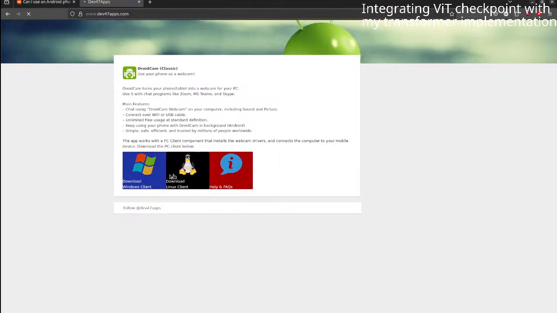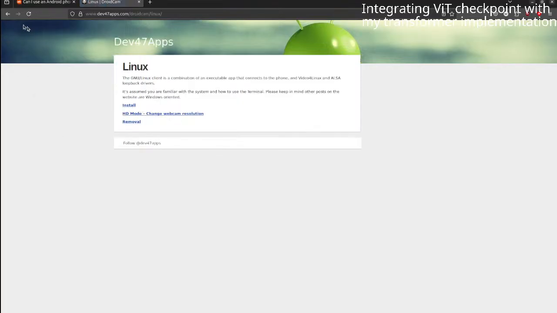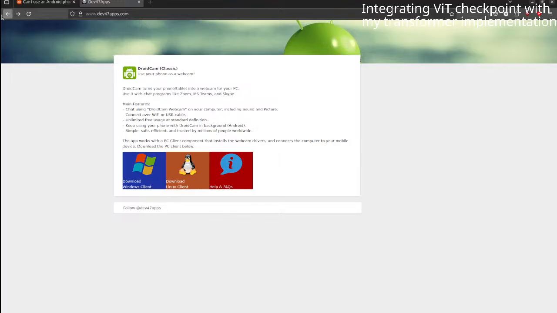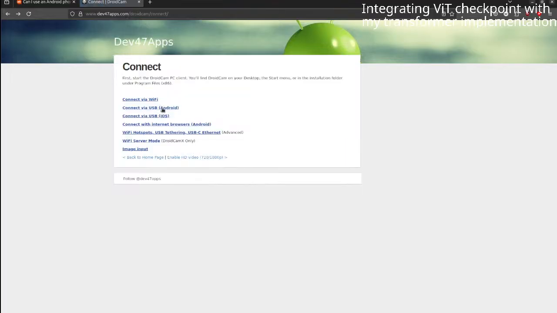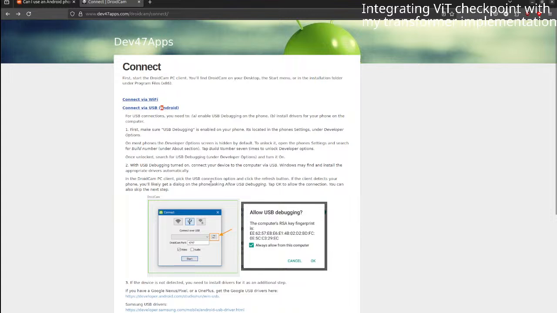How do I understand this, but USB debugging. Settings, developer options. Okay, so I need to do that. That's a good starting point. Debugging. Wireless debugging.